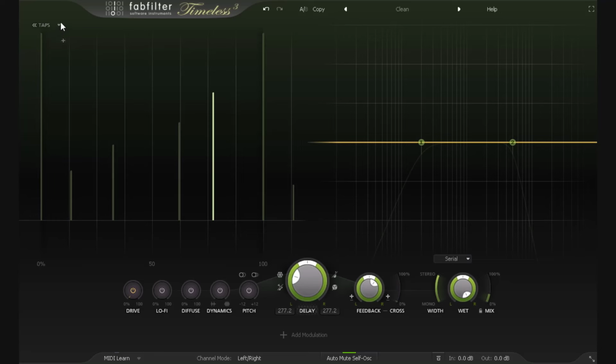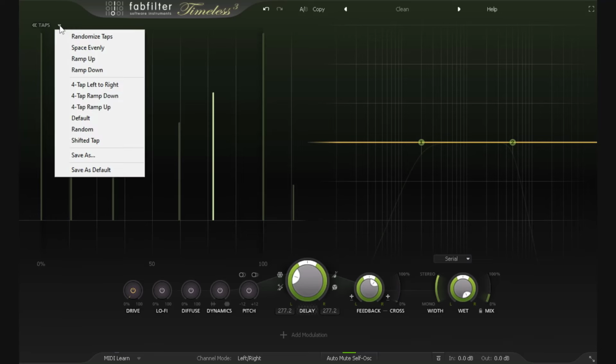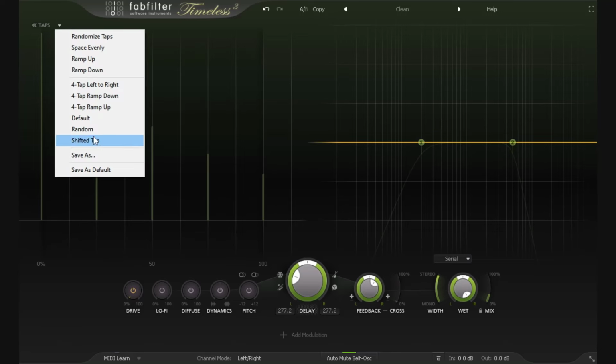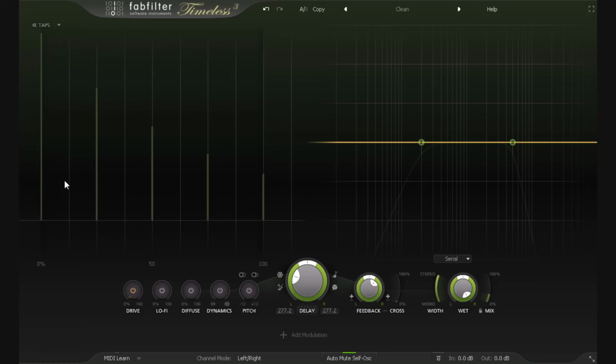If you go to this tiny little arrow just next to the tabs control and you click it, you have the same options that we got from before, but we have something more. You have different profiles, so these are just like presets for the tabs. I can just click there, and it's going to give me that. Or you can go to save as, and it's going to, of course, save whatever it is that you did right here, and then you can reuse it later.